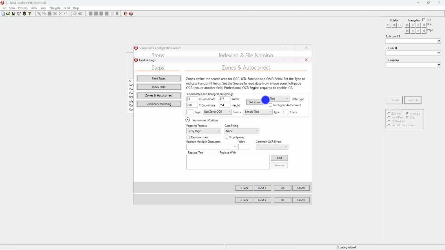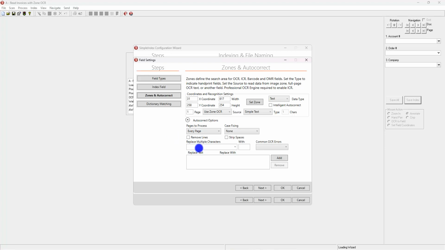Again, we've got our zones here. And before I skipped by it because I wanted to move on to the template matching, but you can see we do have some autocorrect options included here. And what those are allowing you to do are things like checking which page we're going to actually look for these values on. So you have some options there: odd pages, even pages, pages that have a barcode on them, for example. So if you are scanning with barcodes, there's a barcode on a page, and then you're telling the system, okay, whenever you see this barcode, my other information is also on that very same page.